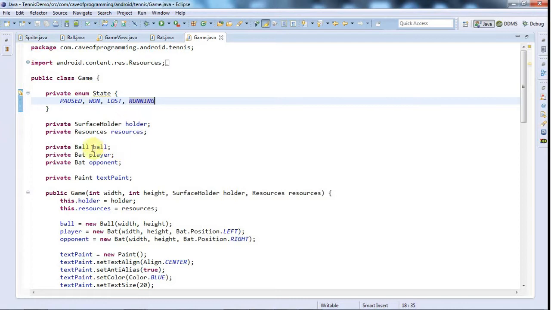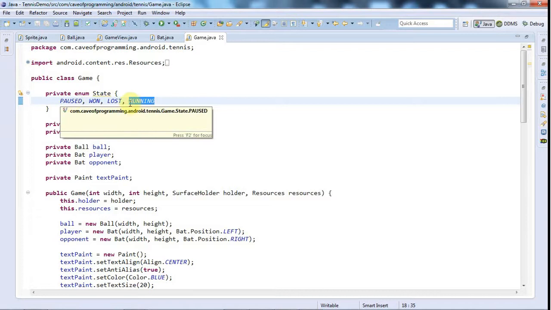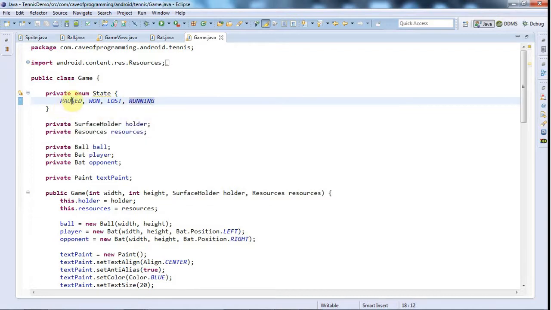And we could do something fancier here, like if the game's won, you could count up a certain number of milliseconds, and then after a short pause you could put it back into running or put it into paused or whatever you like, but I'll just do something really simple here.